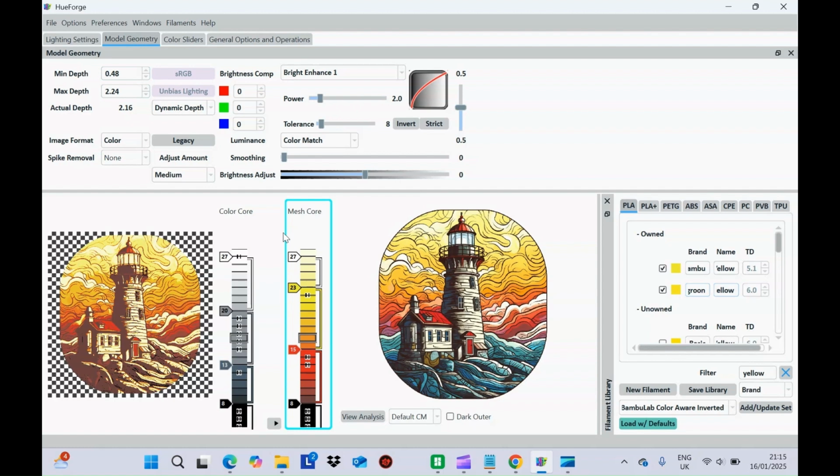I find that this is a very good point to start playing with my geometry, because if you just look here, I've kind of started to lose my whites a little bit. So what I'll do is I'll come over to my model geometry and I will look for my max depth, and I will just give that a couple of clicks just to start to bring that up and through.